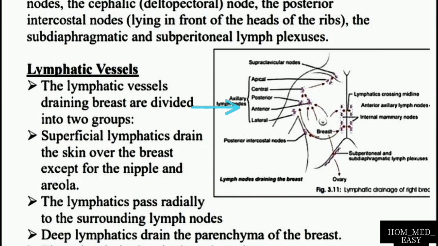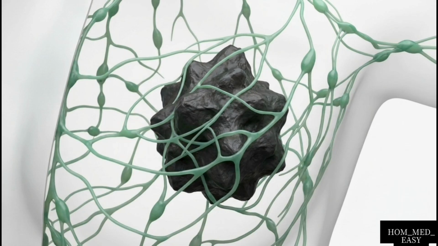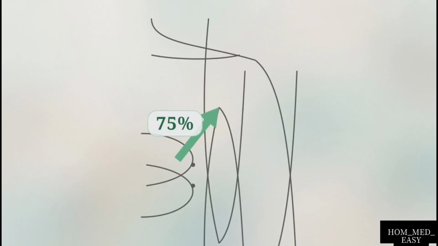20% of the lymph avoids the axilla entirely. It flows medially toward the sternum, draining directly into the anterior thoracic or parasternal nodes. The final 5% travels deep into the chest wall, draining straight back into the posterior intercostal nodes positioned near the heads of the ribs. Breast carcinoma is a pathology of the lymphatic system. Because 3/4 of all interstitial fluid flows laterally, surgical staging relies entirely on tracing this exact anatomical roadmap. When searching for early metastatic spread, surgeons systematically target and biopsy the anterior axillary nodes first.